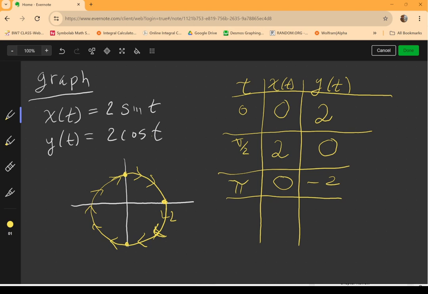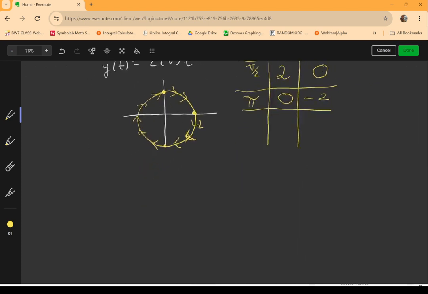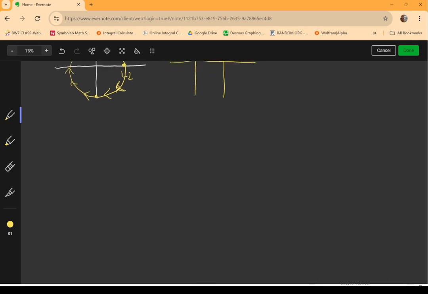So we can see what effect that has when we switch up the sine and the cosine from what we're used to, or what we standardize, I guess you could say. Notice it doesn't change the shape. All it does is change the orientation. Okay, so now let's take a look at one more here.